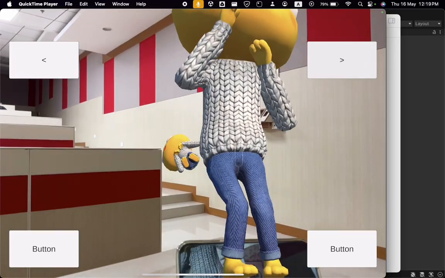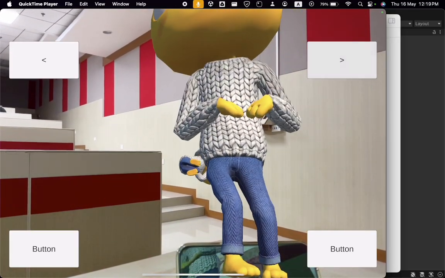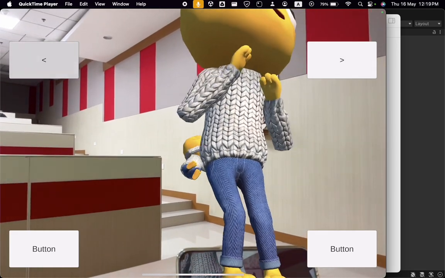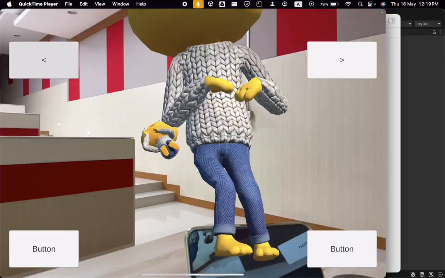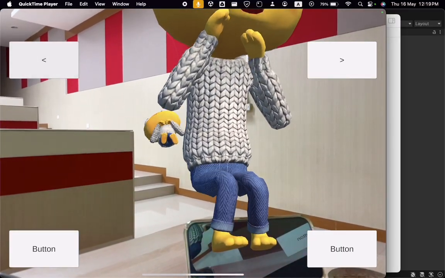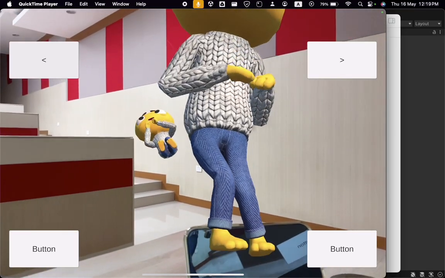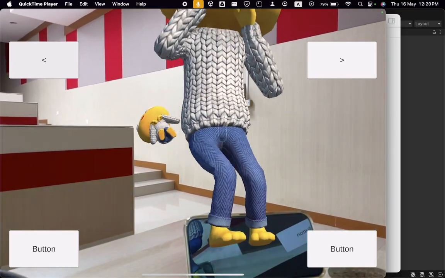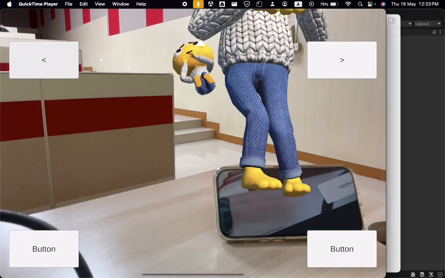Only the default object is rotating. So this object is not affected by these UI buttons. Fine, as you can see, the object behind, only that is rotating. Fine. So what we want is the triggered object to rotate. Okay. So how to do that? That's what we will see now.